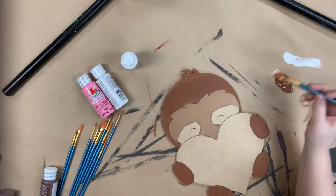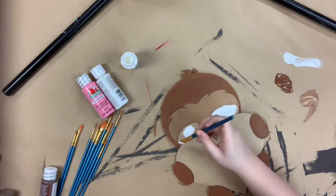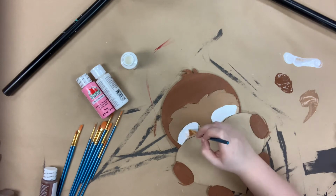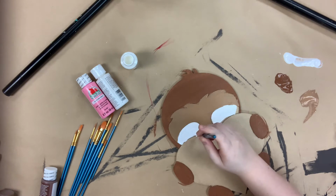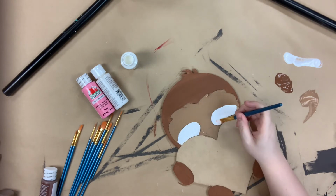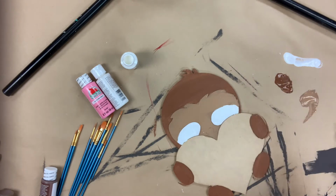Following this, I'm going in with my white paint and painting the area around his eyes. And then following this, I'm going to go in with the soft pink and paint the heart. And again, I've used this number 12 flat for everything I've base coated thus far. Just rinsed it in between uses.